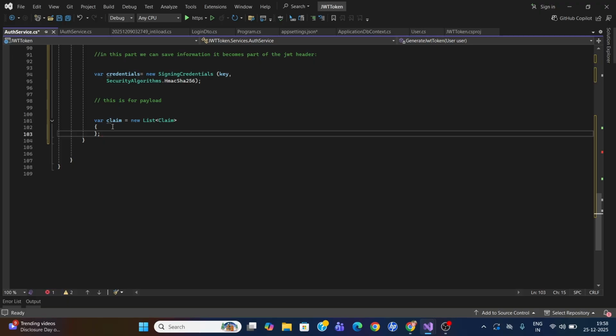Firstly, here we will take all the user information, like inside the token in the payload we can save user information like username, email, password, role.